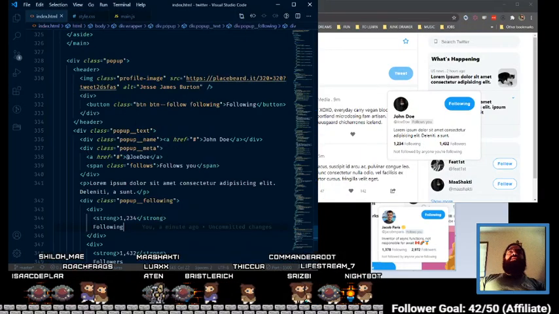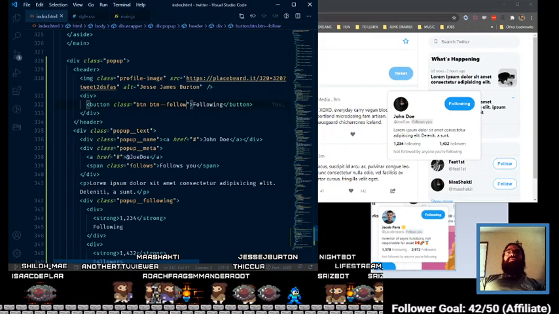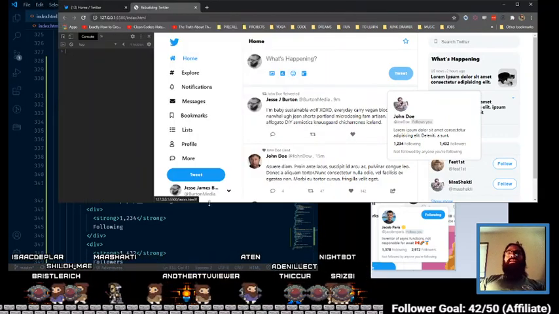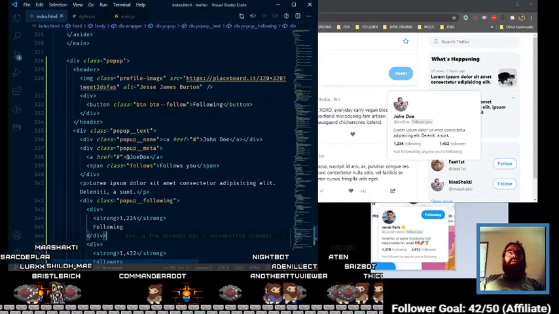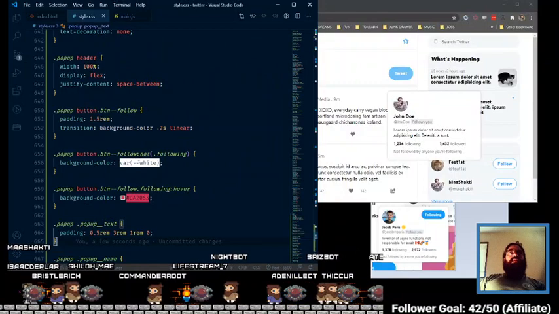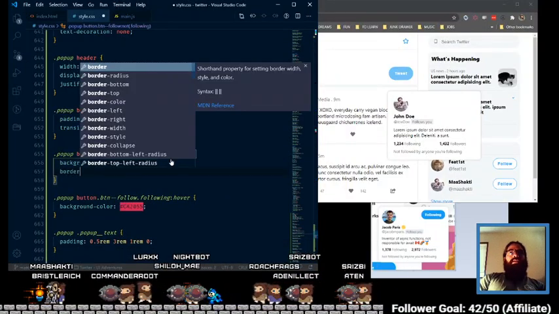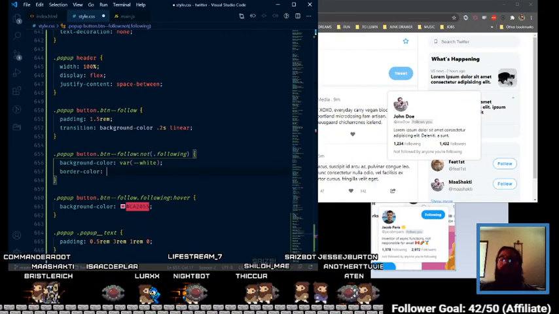But we are following this person. So let's see what it would look like if the person wasn't following. So obviously this would be entered from the back end. The database would determine whether or not that showed up, was following or not. And so there the background color has changed to white. But we're hard coding things for now. So in here we want to do the border color. And now I'm explicitly setting this up.